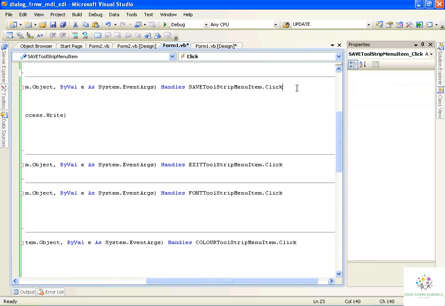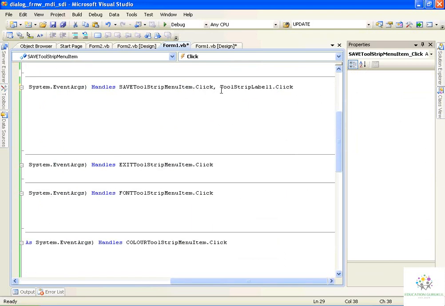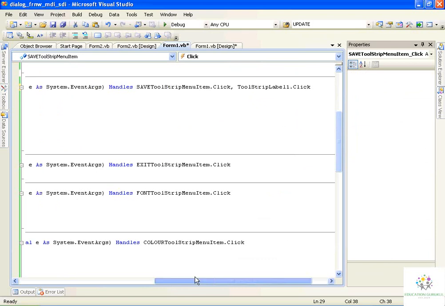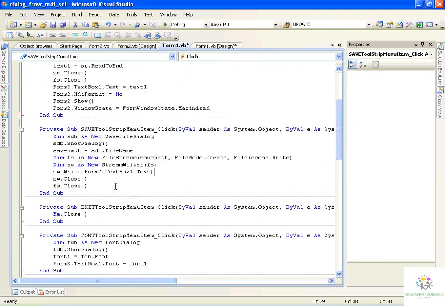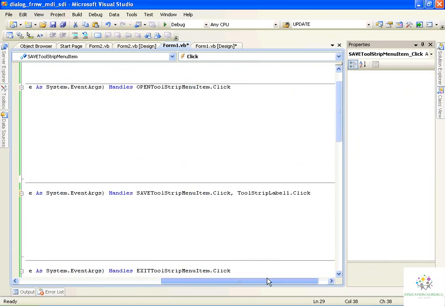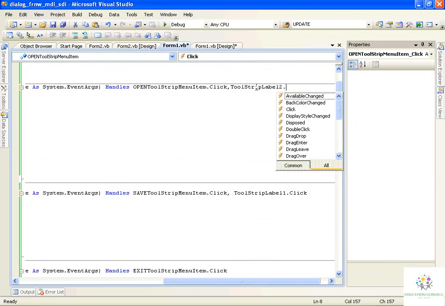I'll add one more thing, that will be your tool strip label one dot click. This was for your save dialog, saving the file, and this will be for opening the file. So that will be the label 2, I think, label 2 dot click event.